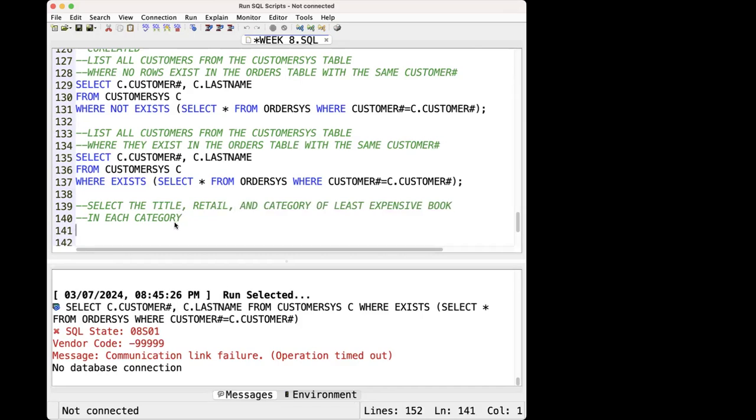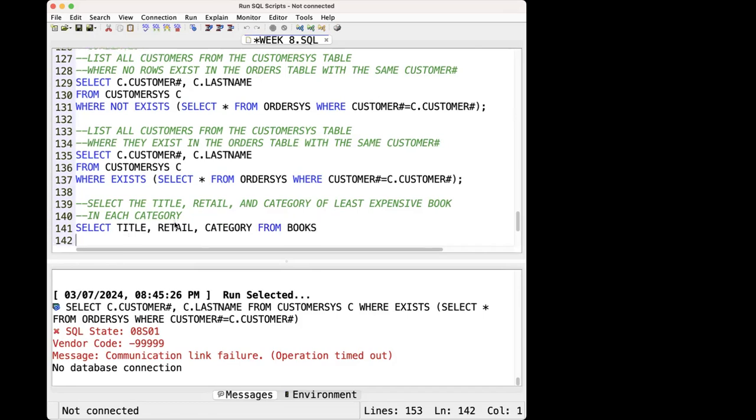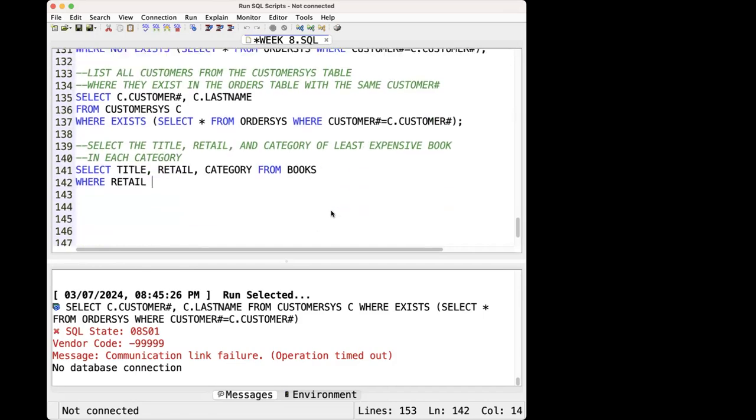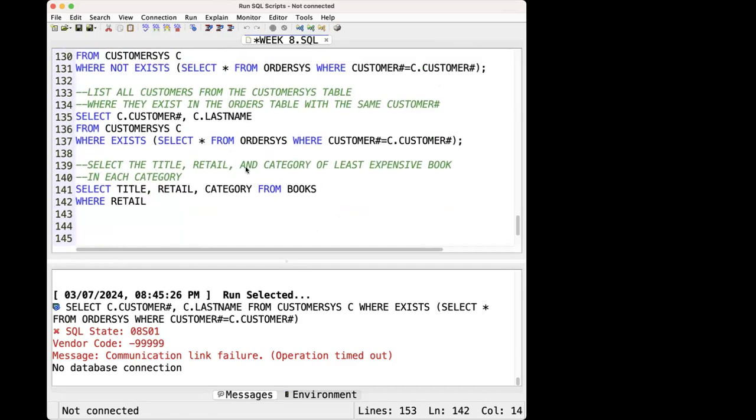How will I accomplish this? I need the title, I need the retail, and I need the category from books, where retail... So select the title, retail, and category of the least expensive book in each category.